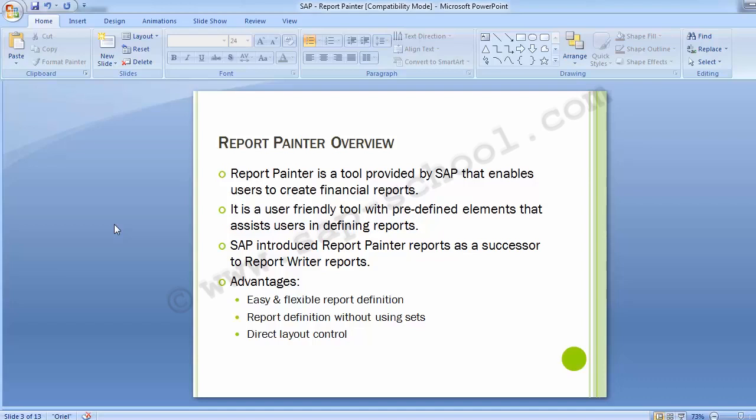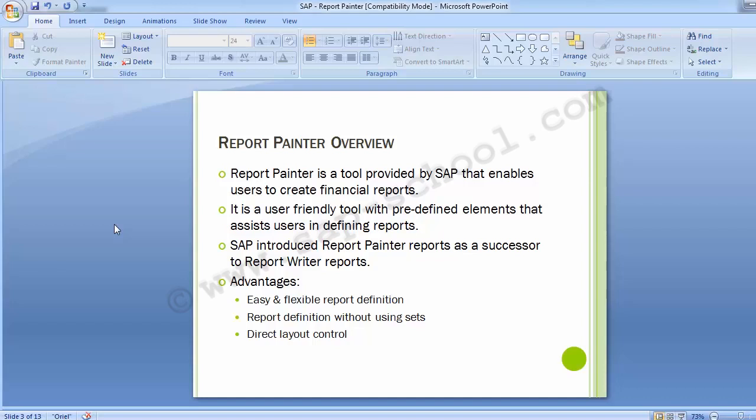Before that, again, the Report Painter by SAP is one of the most commonly used tools for defining reports in the FI CO module. Every single controlling report, because Report Painter basically is meant for the controlling module. So whatever the reports are there in controlling, whether with respect to cost center accounting or internal order, profit center accounting, or product costing, all are being created using Report Painter.